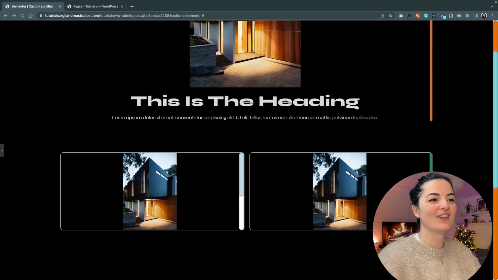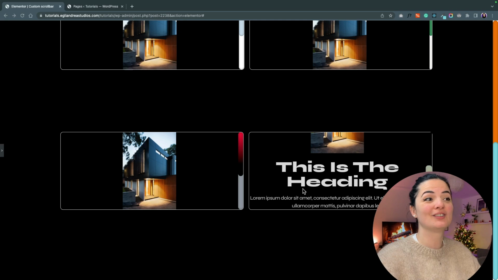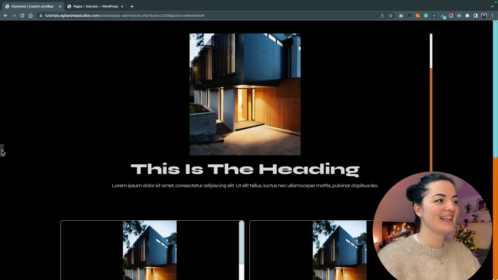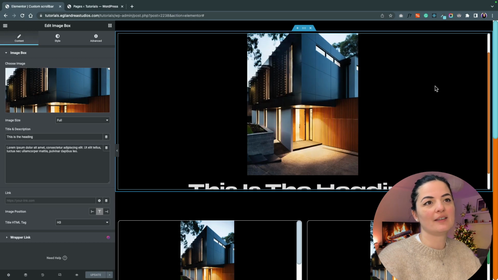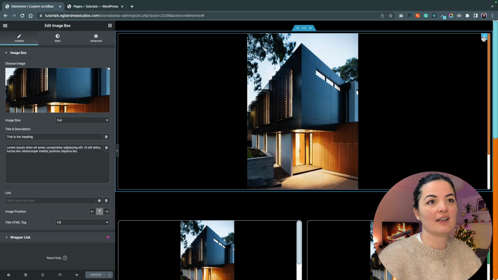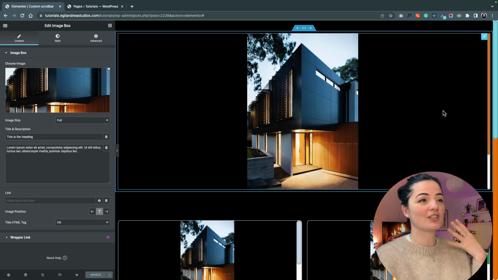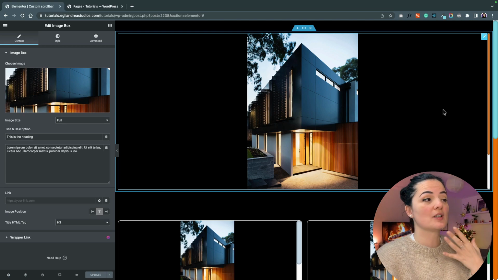Alright, so we are on our page with this multitude of scroll bars, and let's go through each and every one of them. Let's start with this one. I think it's really slick and very useful, especially if you have those ugly browser scroll bars and you want to make your website look fully polished. I think this is super useful.